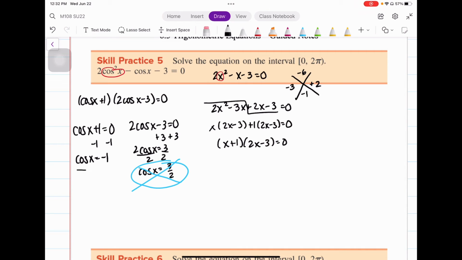We are just using cosine of x equals negative 1. Cosine of x equals negative 1 at pi. Our answer is then pi, because the question said on the interval from 0 to 2 pi. Cosine is 2 pi periodic, and so the next solution would have been 3 pi, which is greater than the interval, and the second, cosine of x equals 3 over 2, was not a solution. So we just have pi as our answer.